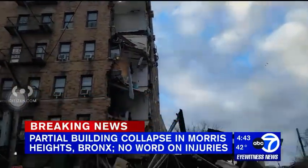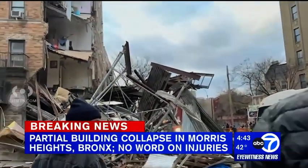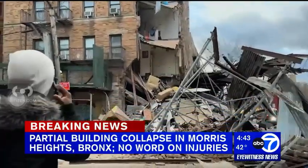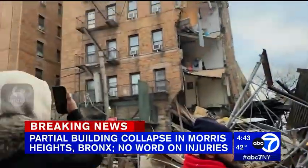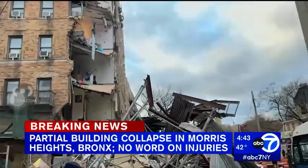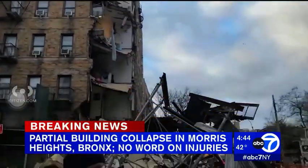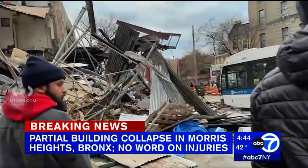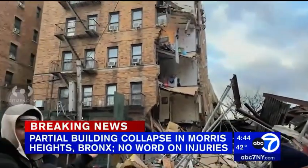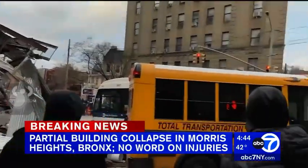I'm sure the incident commander right now is either the chief of department or chief of operations or both. And we have our collapse, not just Rescue 3, but a whole package that responds on this type of situation with a few rescue companies and squad companies. You'll see 3 tower ladders that are already up in that area. Department of Buildings will come in. They'll do an evaluation of the rest of the building, of how stable it is for us and police ESU to work in and around it.